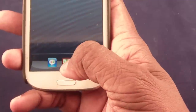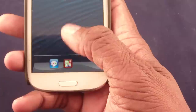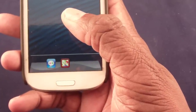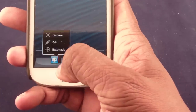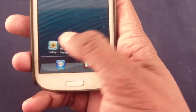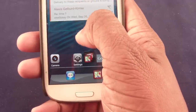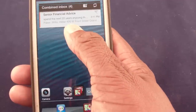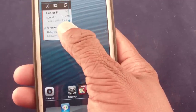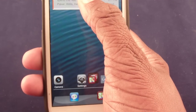They've done folders very similar to Jelly Bean. In TouchWiz you have to create a folder and drag items in, but with Apex Launcher I can just drop one icon on top of another, just like in Jelly Bean or even Ice Cream Sandwich. Another thing I like is that I can resize any widget — not just the ones that come available to resize — and I can resize them any which way I want. So any widget becomes a resizable widget, which is very helpful.